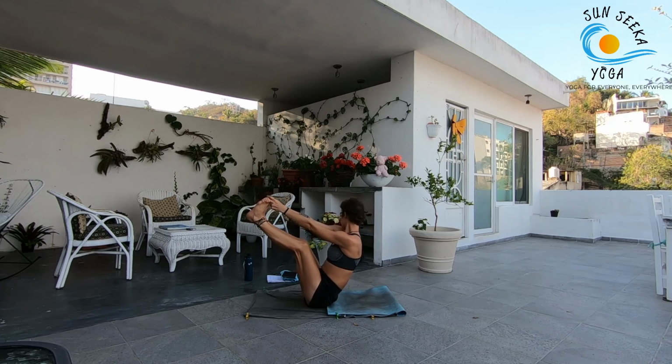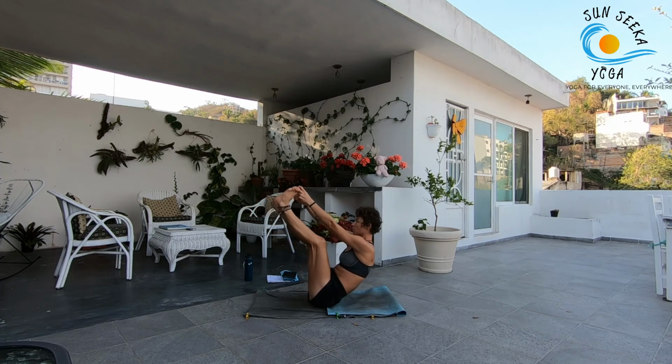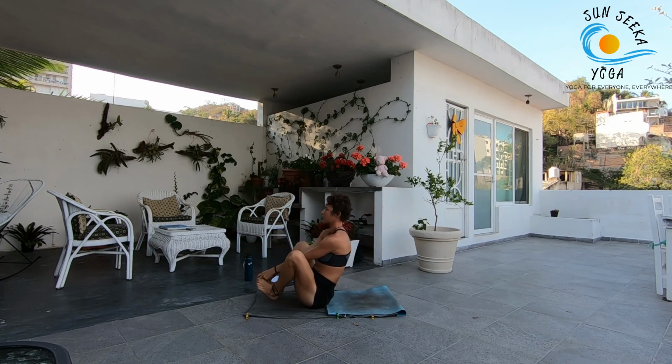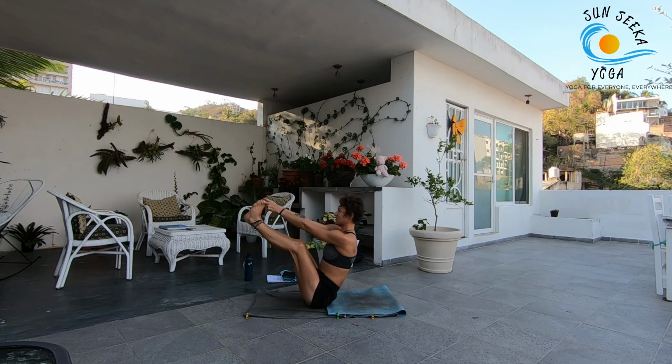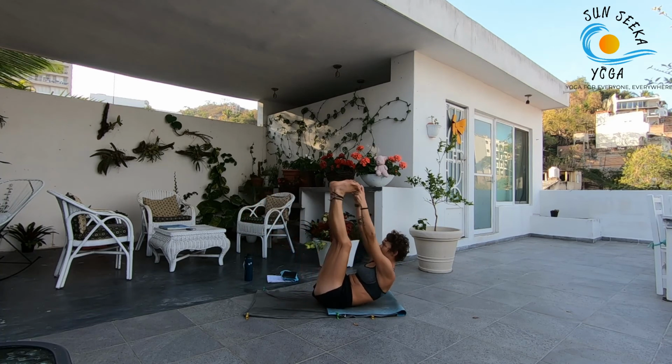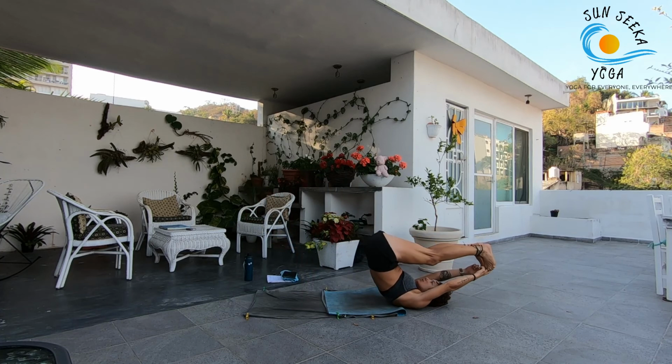From here, you're going to round out through your spine and you're going to take a roll back. Come to balance on the shoulders. And then you're going to roll all the way forward. Whew. Catch your balance on your sit bones. So it's a little bit of an extension on balance. Something that we don't normally think about.